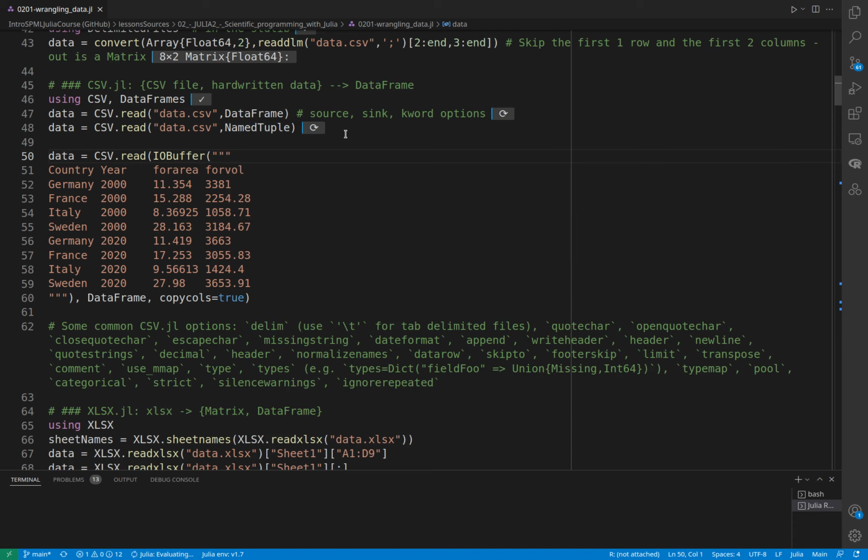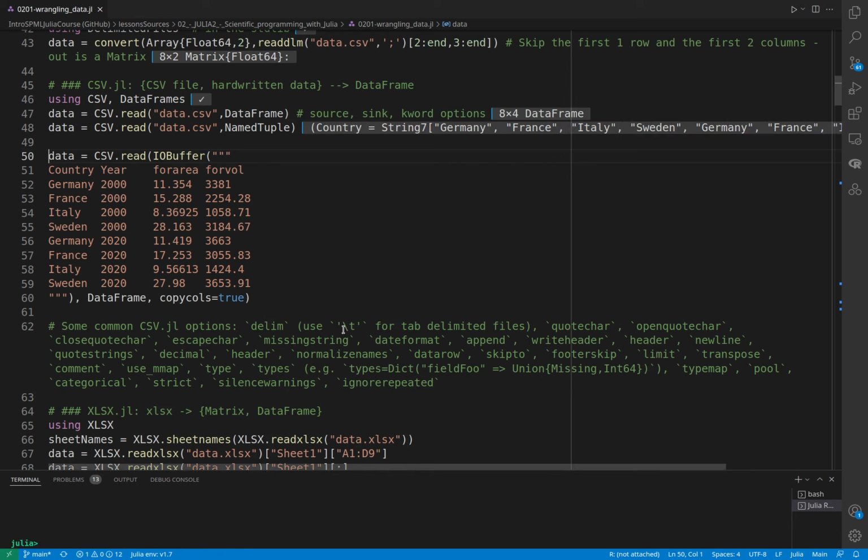And then there are a really lot of options that you can give to CSV.read. Here I listed some of them, for example, the missing string, the decimal character, the separator, and so on. You see most of them here.